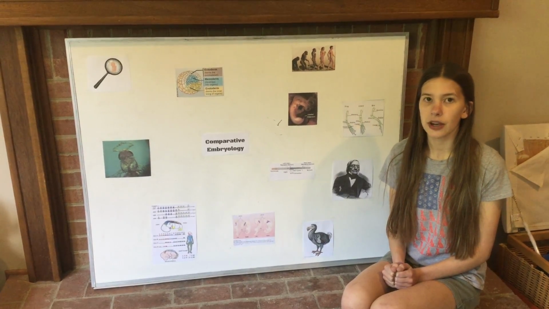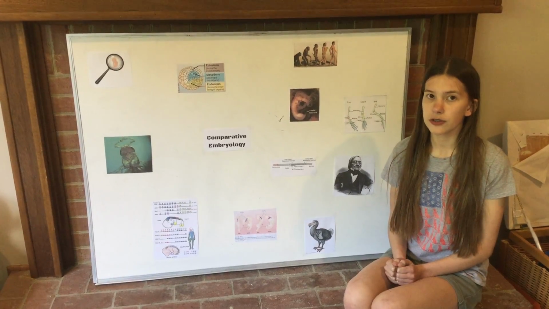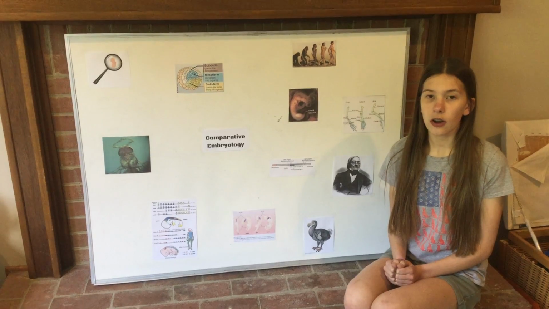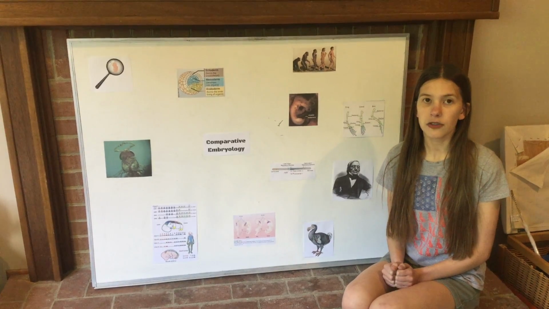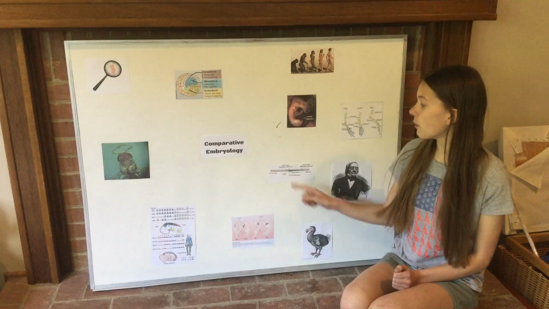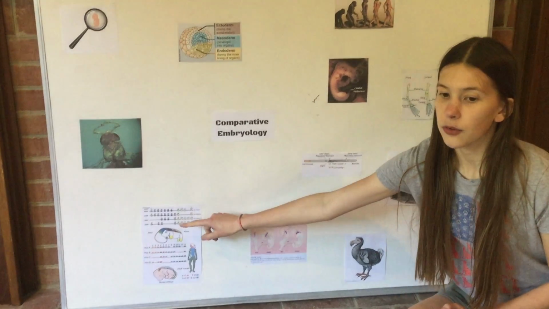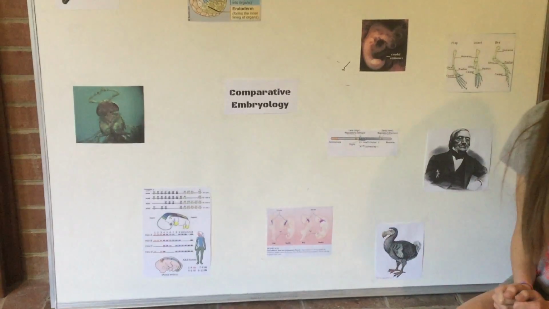The third reason comparative embryology supports evolution is the fact that many organisms have similar homeotic genes. They are often called master genes and are in charge of the body's development. One class of homeotic genes is Hox genes. The order of these genes on the chromosome determines where body parts will be located on the organism.